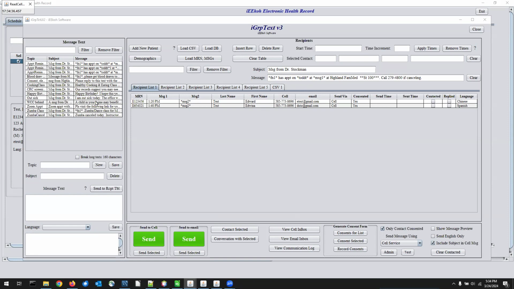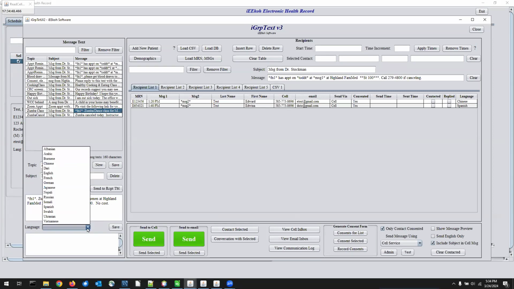And that builds a message that I send to the patient. I can choose various other messages, such as I created a Zumba class for Muslim women, and many of them speak Arabic, so the program can also send messages in Arabic or in other languages that are supported, and there are about 20 different languages supported. So it's pretty straightforward. Once I have this information in, all I have to do is just click this button and this message will go out to the patients on the list.